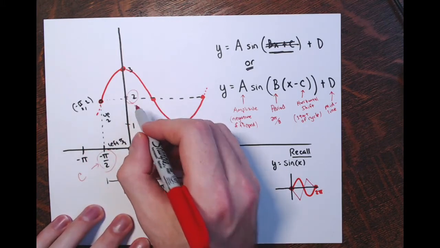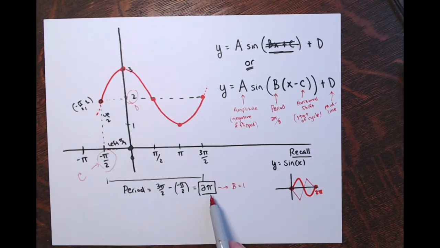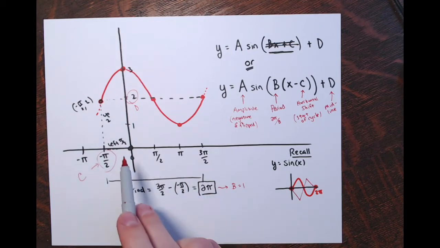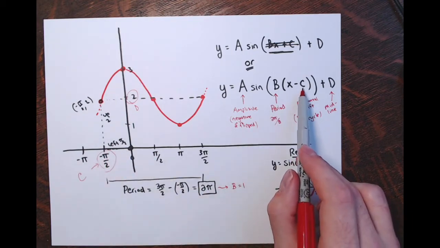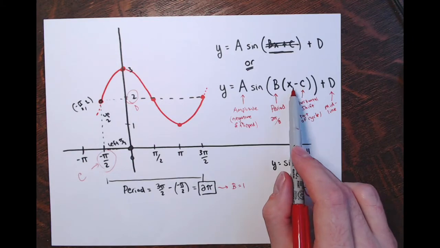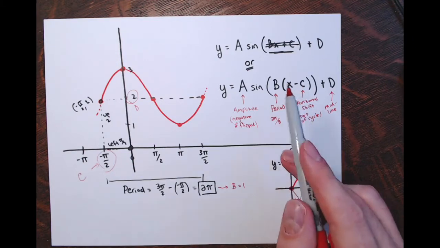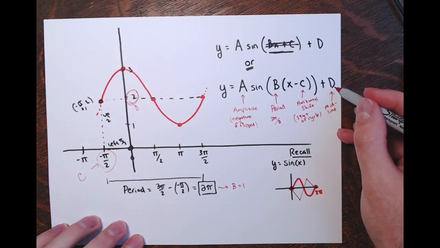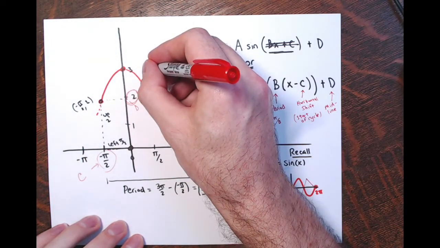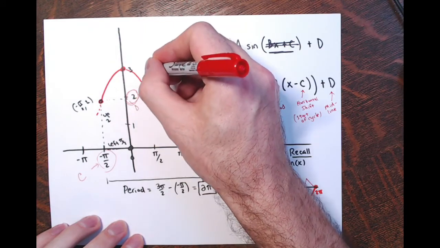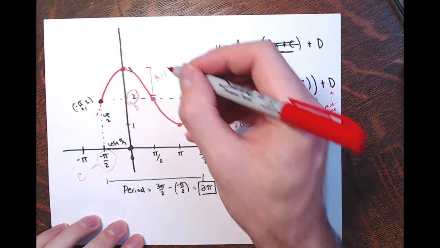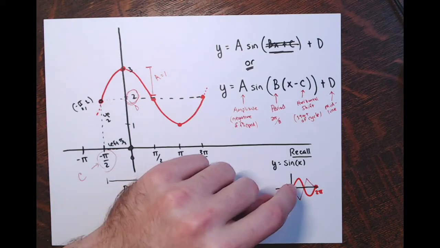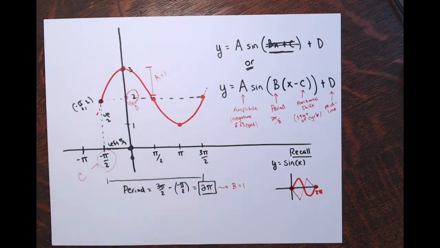So this is d. I've got b is 1 because the period is still 2 pi. The shift was negative pi over 2, left pi over 2, so I'm going to replace this c with negative pi over 2. That'll make this x plus pi over 2. The d is 2, where the midline is, so this will be plus 2. And now I just need the amplitude, the distance from the middle to the top. That's just 1 unit. And again, it's not going to be negative because this isn't flipped. It's just like the original sine, going up, then down, then up. So I'm going to have a be positive 1. So I've got everything I need.